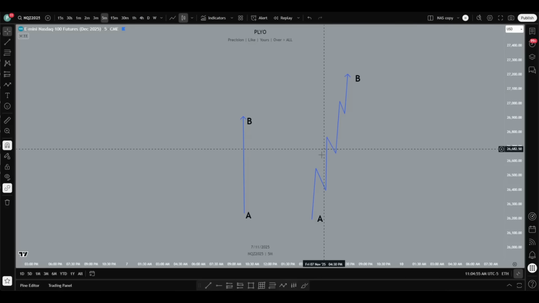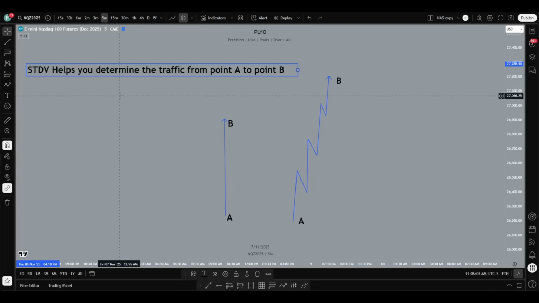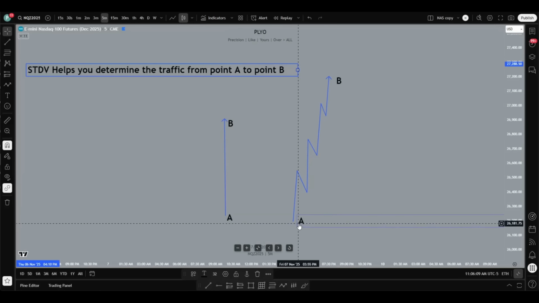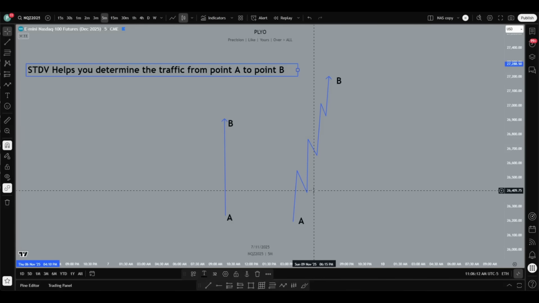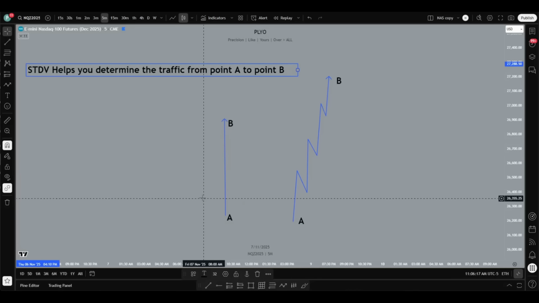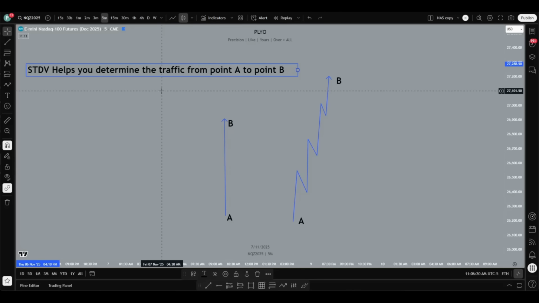And that's exactly what standard deviation is. It helps you determine when there's going to be traffic from point A to point B. It's simple. You're trying to get from your house to your job, but there may be traffic along the way. You'll use Google Maps. In this sense, standard deviations are Google Maps, basically, to help tell us if there's going to be traffic or accidents along the way to work. That's exactly why it's so useful, because it helps you determine exactly when we're going to get the pullbacks, when exactly we're going to stop, or potentially even reverse before getting to point B, because sometimes we don't quite make it to point B. Sometimes we'll just turn all the way back around, and that's exactly why standard deviations are useful.